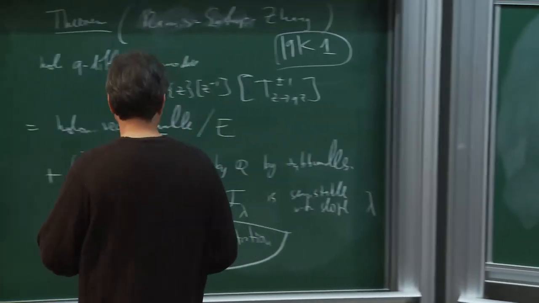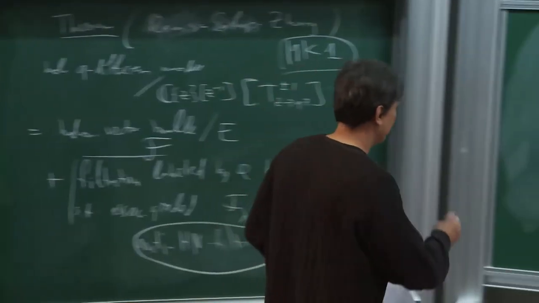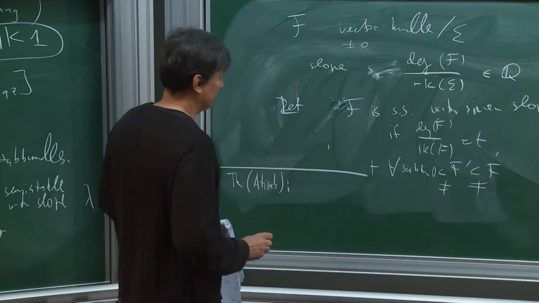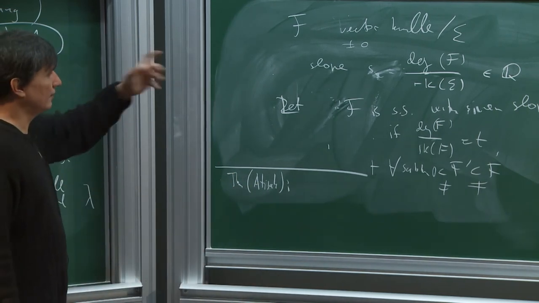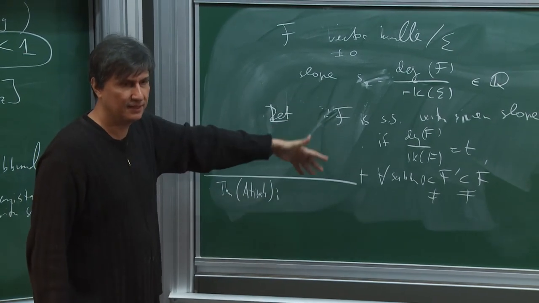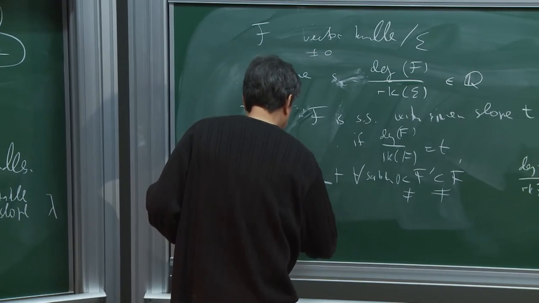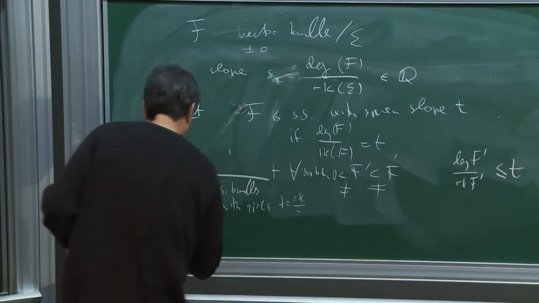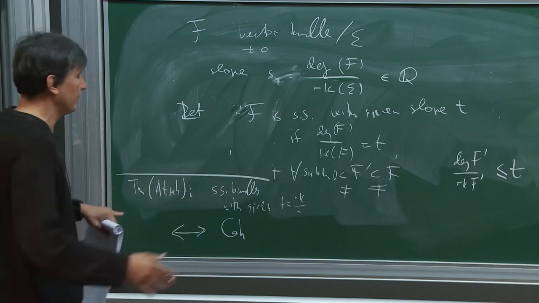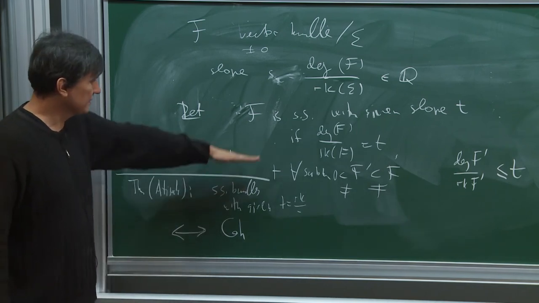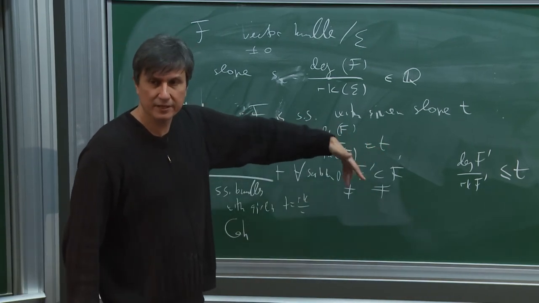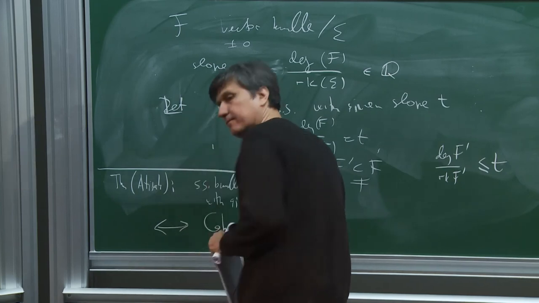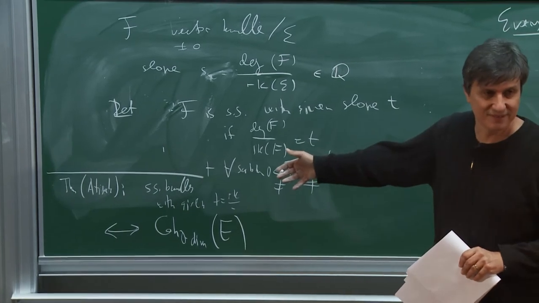So this will be the analog of the Stokes data. If you take some associated graded, one important fact is a theorem by Atiyah. He proved that any vector bundle is actually a direct sum of semi-stable bundles, and semi-stable bundles of given slope T are the same as coherent sheaves, in this category all are equivalent to each other. For example, if you consider slope zero, you make a Fourier-Mukai transform, you get a sheaf with zero-dimensional support. And all categories are equivalent to coherent sheaves with zero-dimensional support on the elliptic curve, which were exactly all our blocks in this picture.